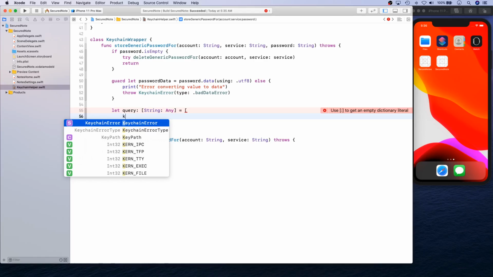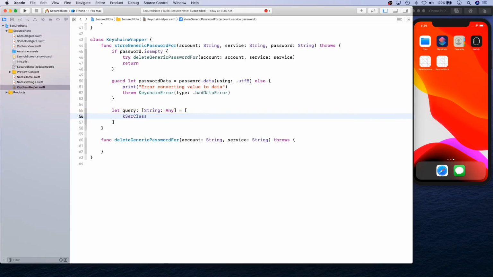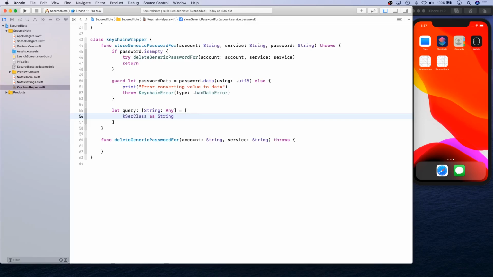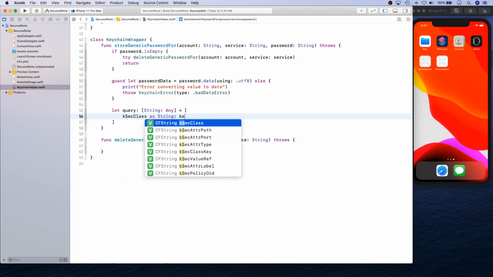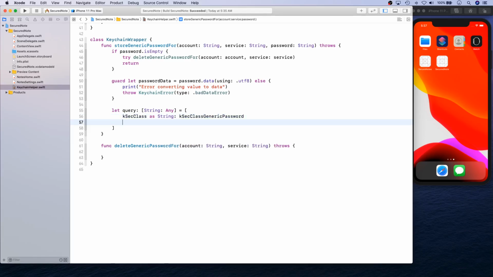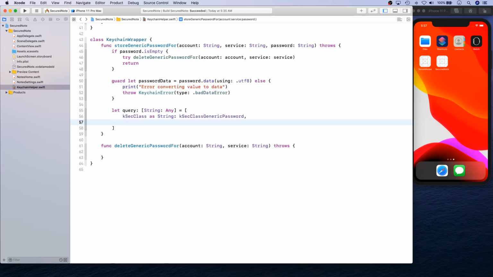So SecClass, basically kSecClass, and we're going to cast that as a string, and we're going to say kSecClassGenericPassword. Okay, it's going to be our first key value.